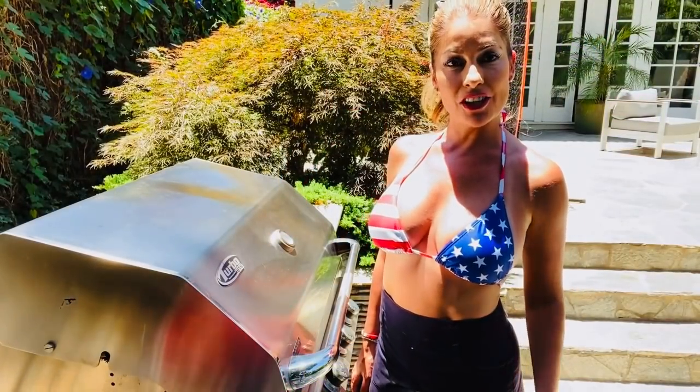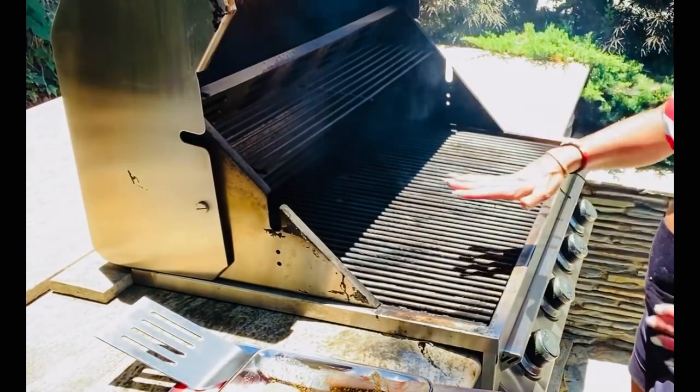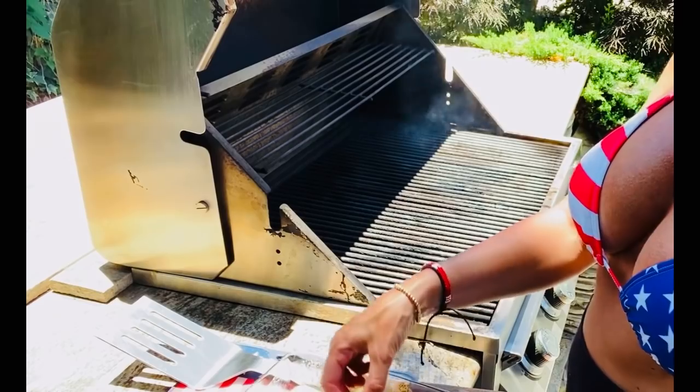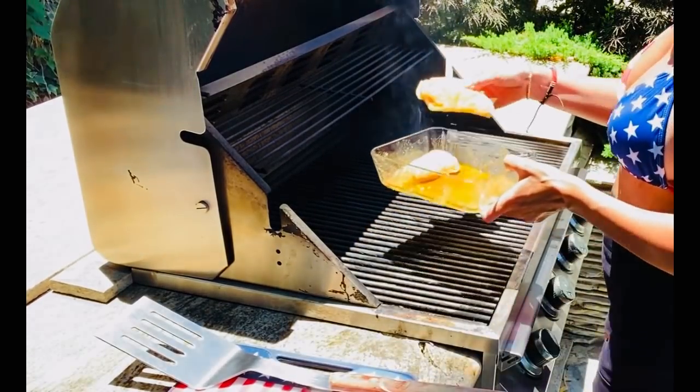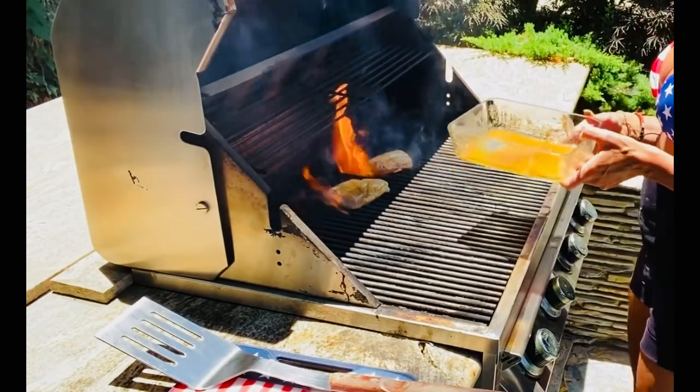All right, let's get grilling. Okay guys, let's get our fish on the grill. Okay, our grill is nice and hot. Let's get our fillets on here. And again, these are 2 8-ounce fillets.